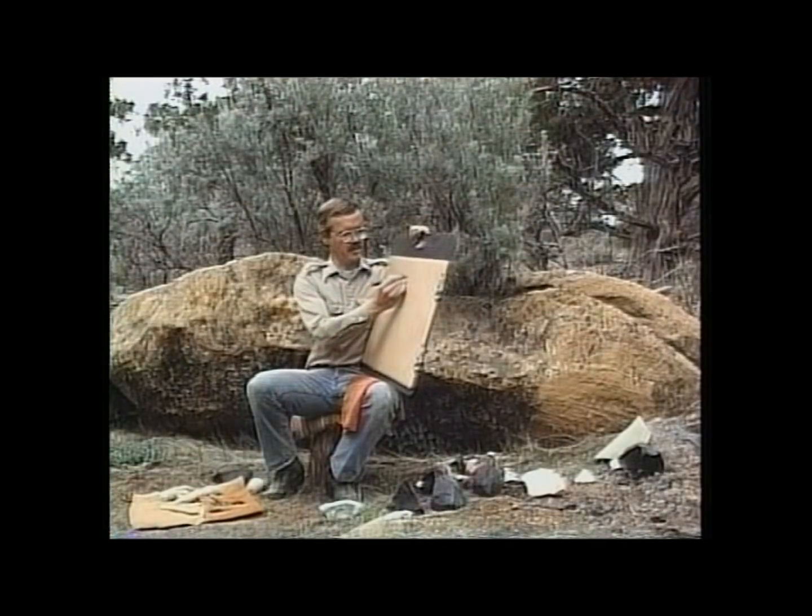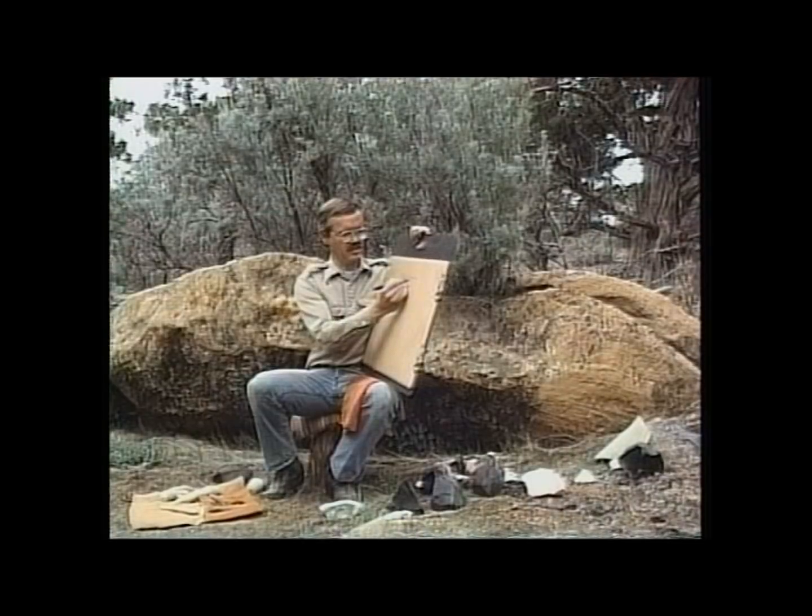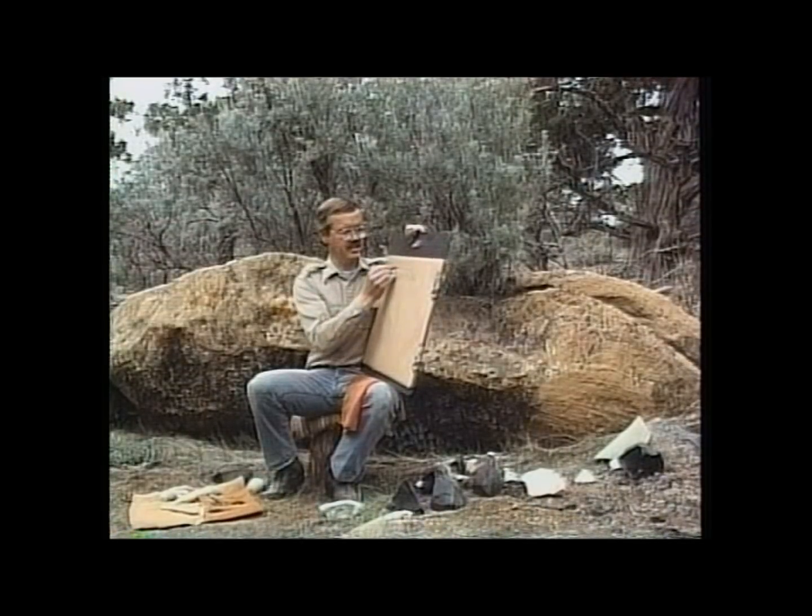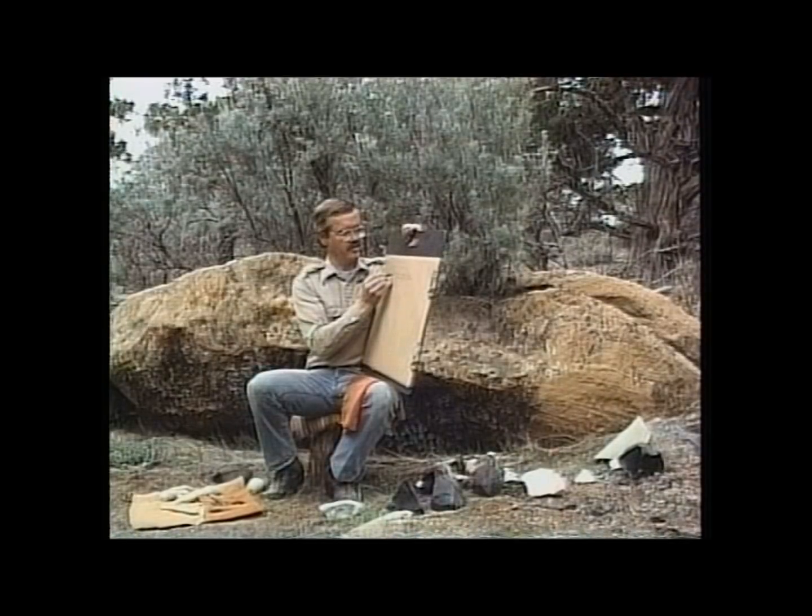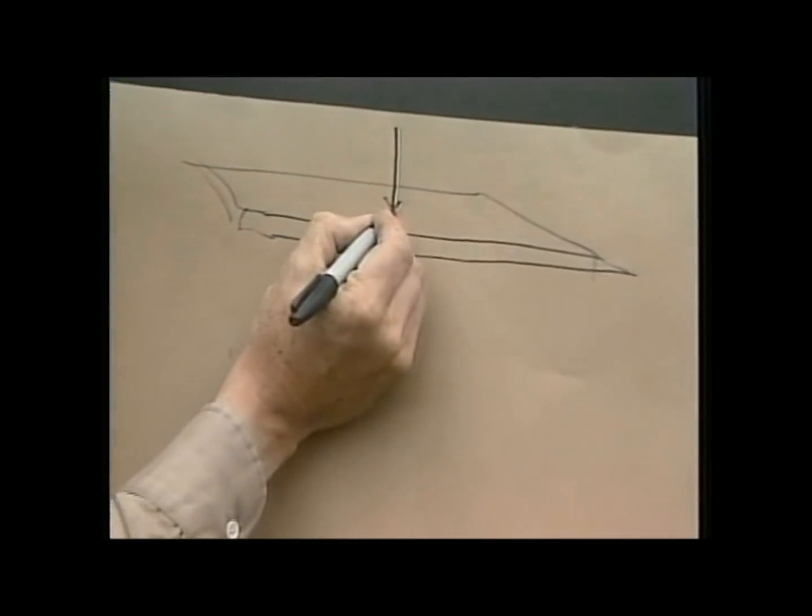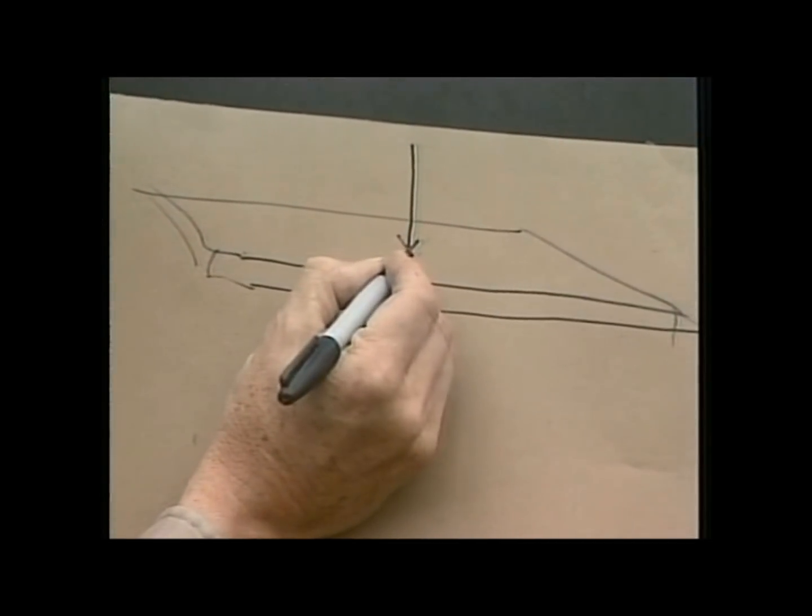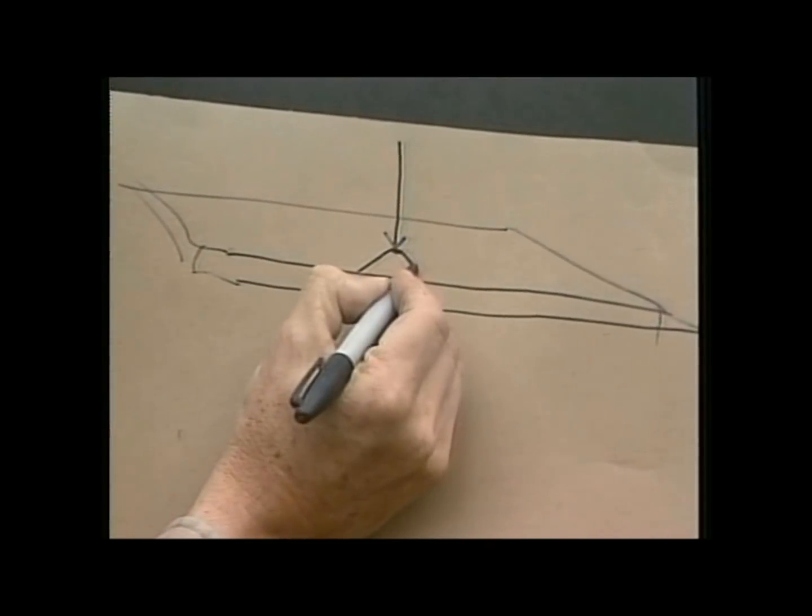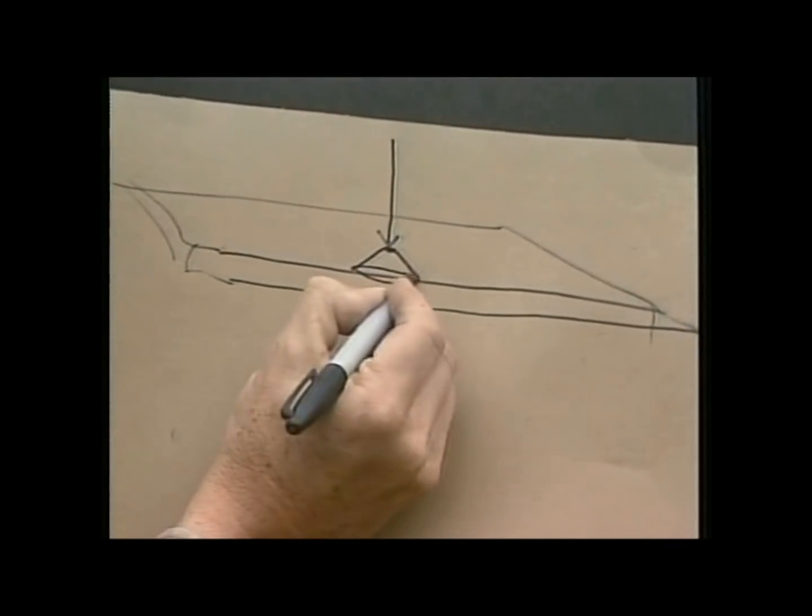And most people have probably seen what happens when a piece of plate glass is struck by a BB or some other small object at great force. The object hits the surface of the glass and produces a small hole, but then as the energy passes through the glass, it produces a cone.